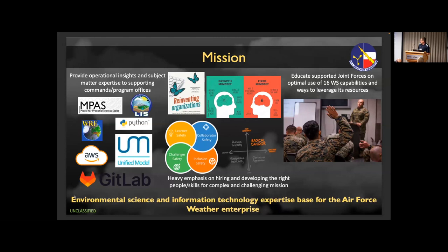We want to provide operational insights both to our users and back to groups like this, program offices, and research organizations. We want to help make sure all the research work is relevant to things that are coming — everybody I've ever worked with in the research communities wants their stuff to be useful. People are everything for what we do. We're one of the rare federal organizations doing remote work — we've got about 10 remote staff now and growing — because we want to make sure we get the right skill sets for the specific mission we've got.